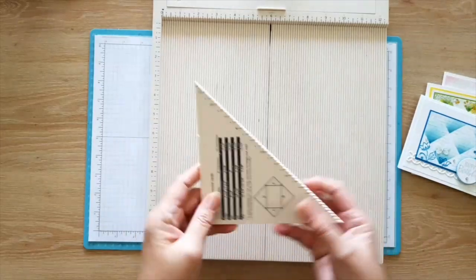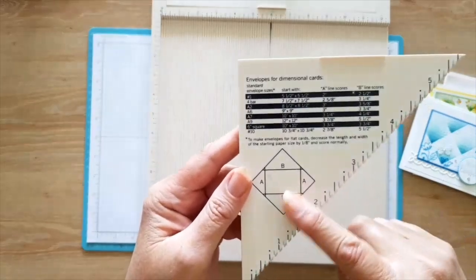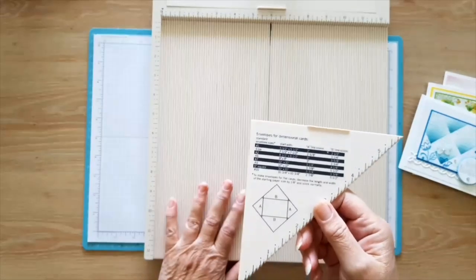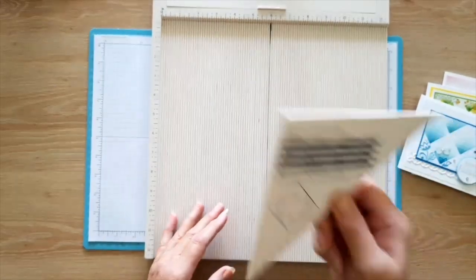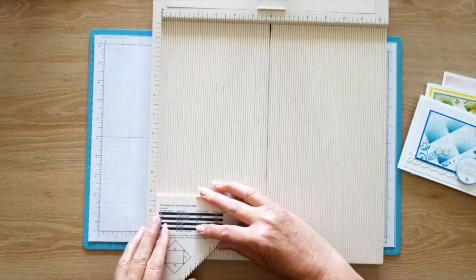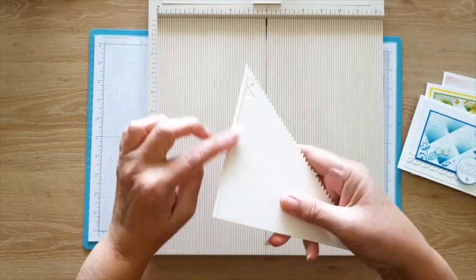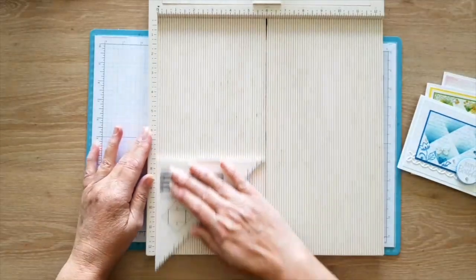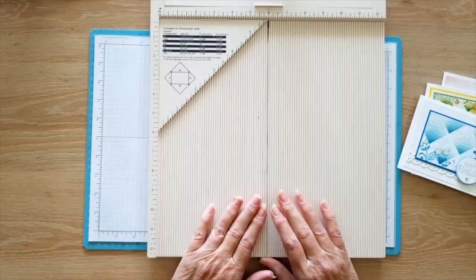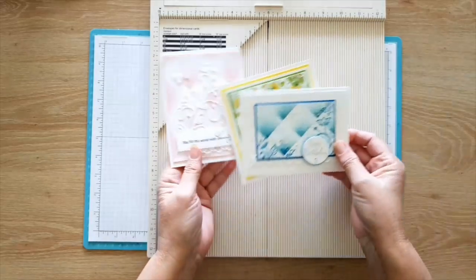So this is a diagonal plate — it's actually meant for envelopes. I have no idea how you'd make an envelope out of it, but I was pleased to be able to use it. What you do is just slide it in flush to the left; it's got a little groove there and you just slide it in. How happy was I to actually get to use it, because I never knew what it was for.